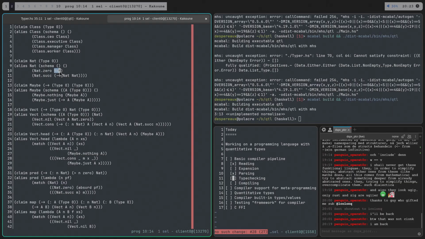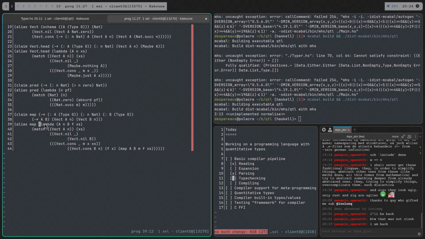And in a schema, you can't make another claim or alias, that's not legal. Do I enforce that? I don't think I enforce that. Currently, claims and aliases are only legal at the top level, so I guess I do enforce it. I'm not sure how to handle this lambda situation though.